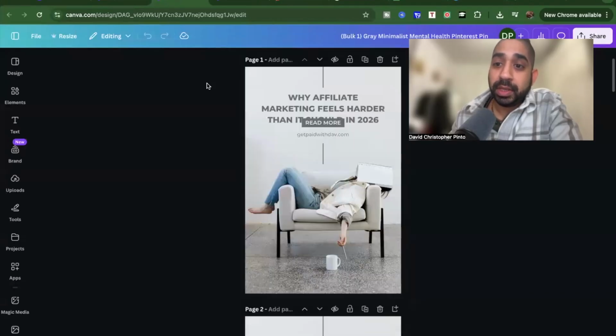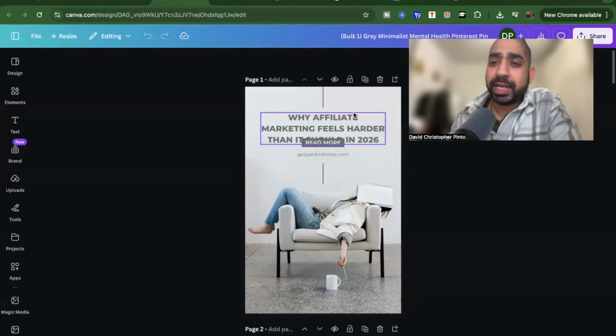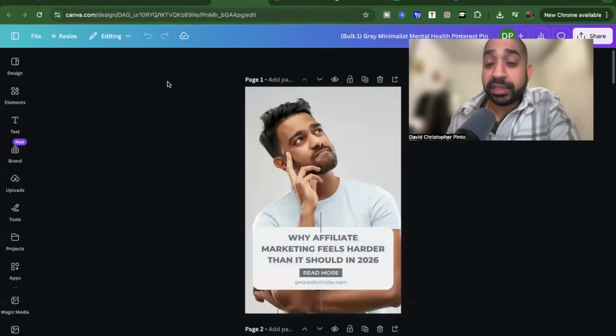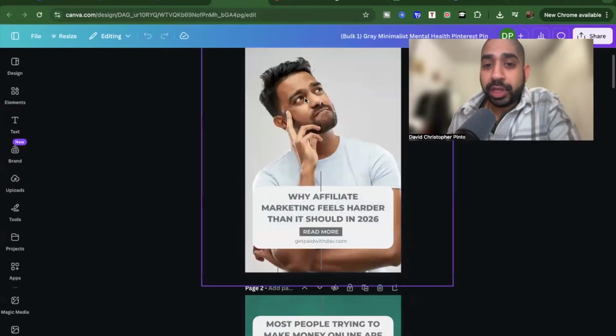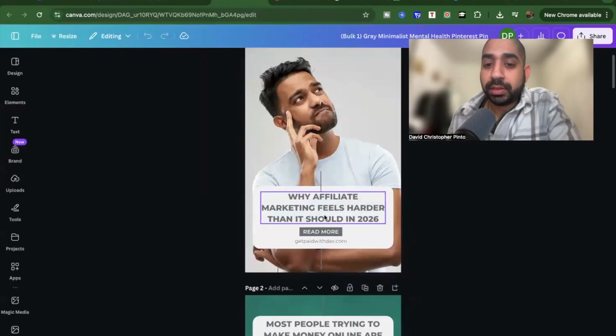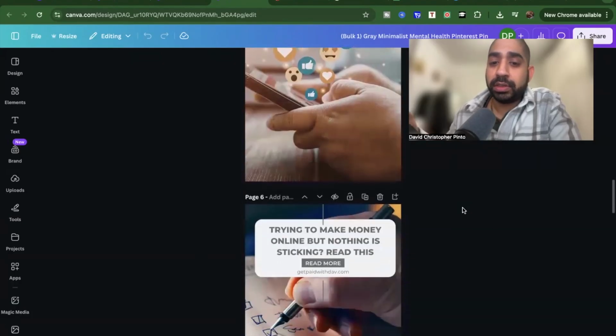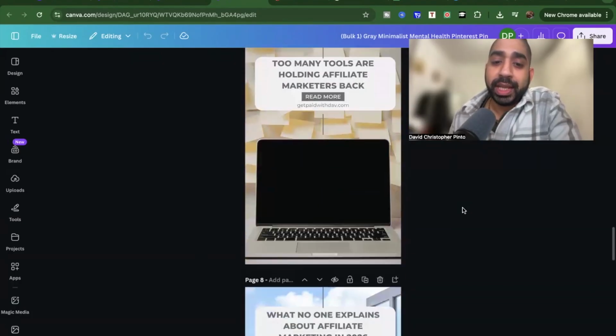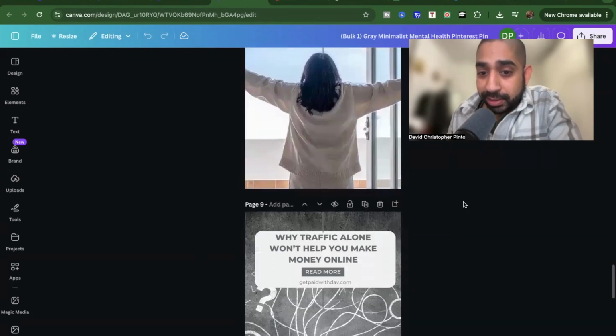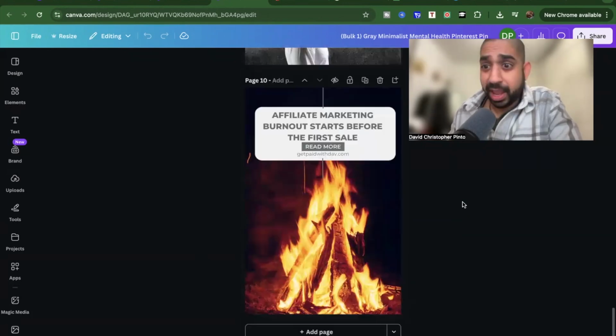These 10 designs can be used as pins. Now you might say, David, they don't aesthetically look good. So what I did is, this is the final outcome, right? I changed the image and adjusted more or less the size of it and made sure the placement is correct, because you will have to edit it. I did it for all of these based on the information. But yeah, it's still a template. It saved me a lot of time, and now I have 10 pins.